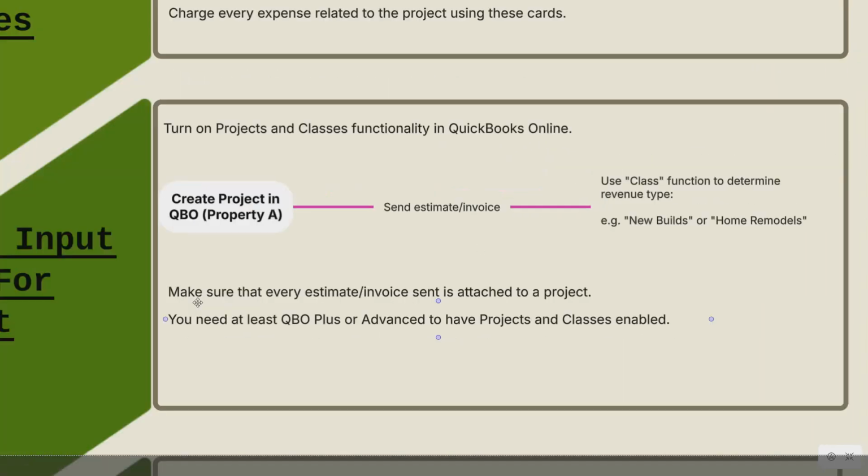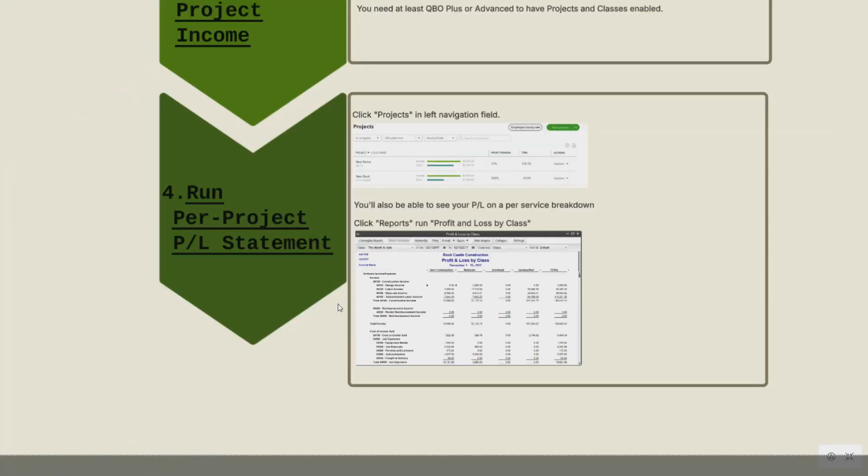The important part in this step is that we make sure that every estimate or invoice that is sent out is linked to a project that we created in QuickBooks Online. Otherwise, project tracking is not going to work. Also, you need to at least have the Plus or Advanced version of QuickBooks Online to have the projects and classes enabled.